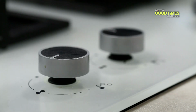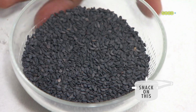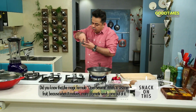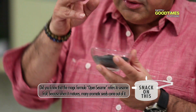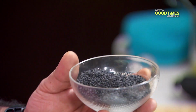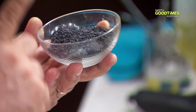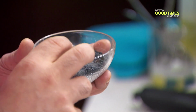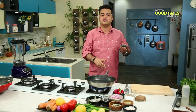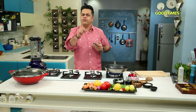Let's start. So now first, let's dry roast. Okay, now I have some black sesame seeds. Now, the only time I've eaten black sesame seeds is in desserts. Chinese desserts, Malaysian desserts, Korean desserts, and also a friend of mine from the northeast makes this black sesame paste which is like fried and made with oil, which is delicious, and she serves a fish with it. So actually this black sesame paste was quite inspired from her dish.